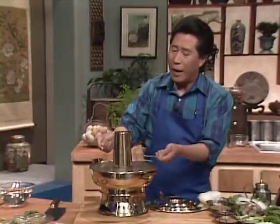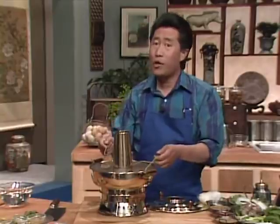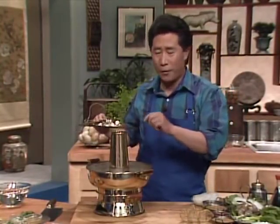It's a dish that invites participation — everybody cooks. You know the saying 'too many cooks spoil the broth'? In this case, more cooks means better broth, because the richness of the meat and all the flavor seep into the broth. To make it easy for those of you who don't have this pot, we're going to show you how you can easily do it in a regular wok or frying pan. In this frying pan I have heated up some light broth.